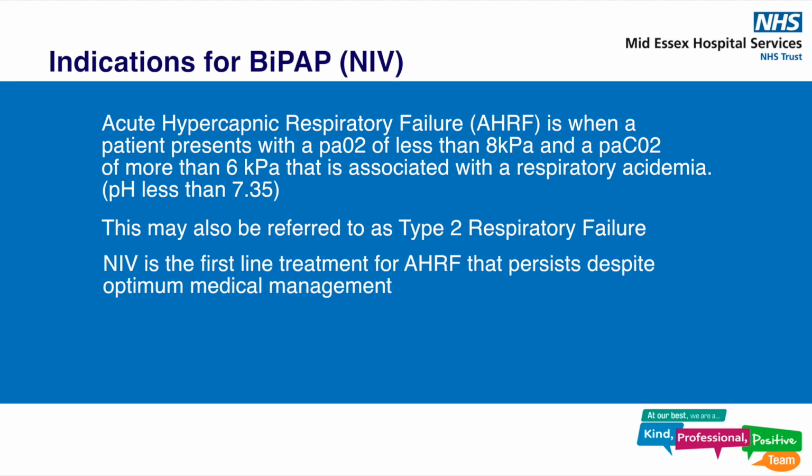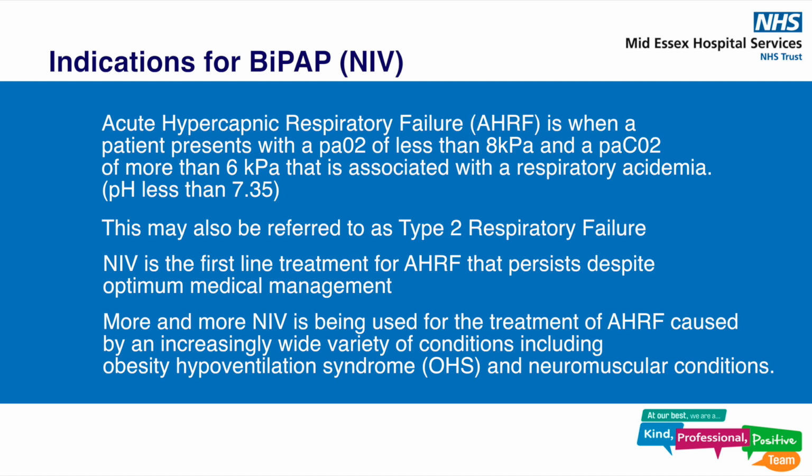NIV is the first line treatment of acute hypercapnic or type 2 respiratory failure that persists despite optimum medical management. More and more NIV is being used for the treatment of acute hypercapnic respiratory failure caused by an increasingly wide variety of conditions, including obesity hypoventilation syndrome and neuromuscular conditions.